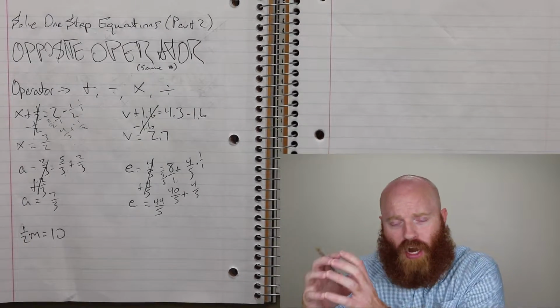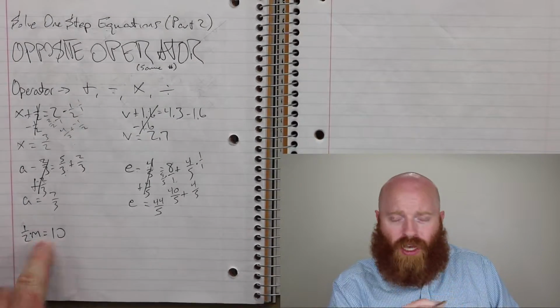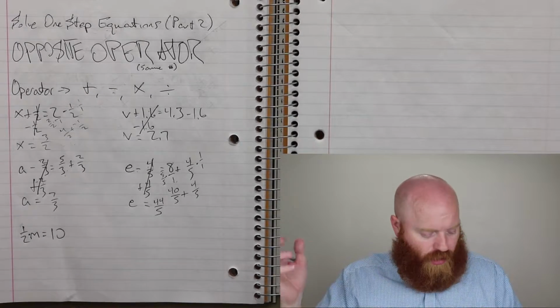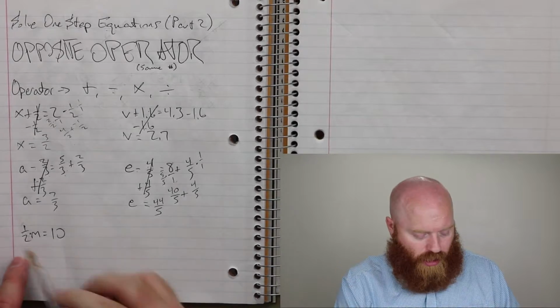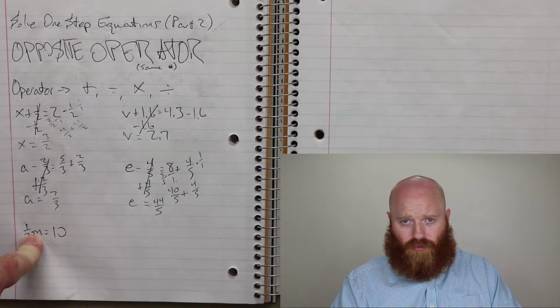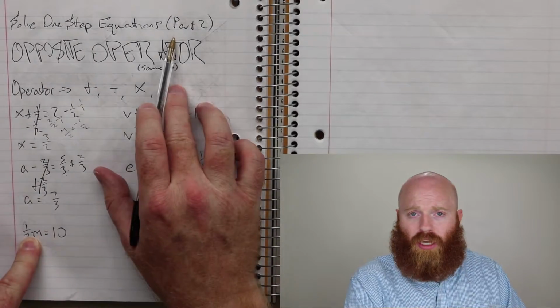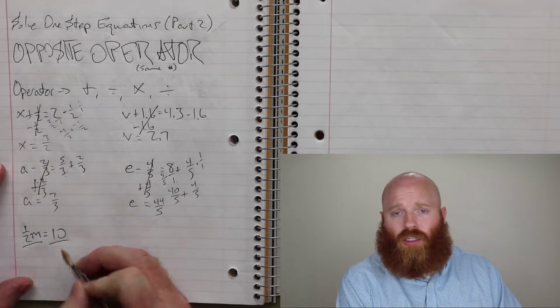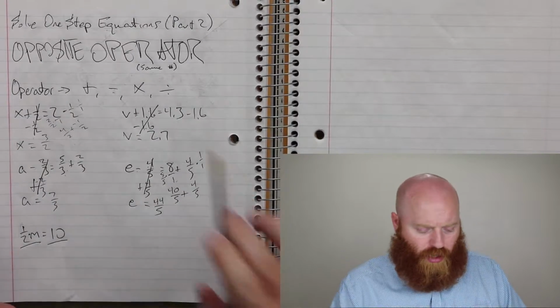But you got to realize this fraction is touching this letter of the alphabet. When you have a number touching the letter of the alphabet, if that number's positive or negative, fraction, decimal, whole number, I don't care. If there's a number touching a letter of the alphabet, there's a multiply in between. And that's the thing we got to get rid of, is that times. We get rid of the times by performing the opposite operator, which is divide. So I'm going to divide this side of the equation, which means I have to divide this side of the equation. Do whatever you do to both sides. Okay, and the same number.